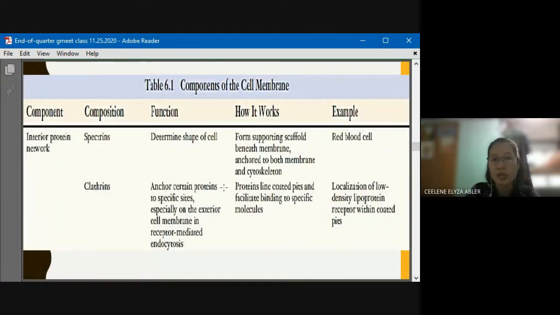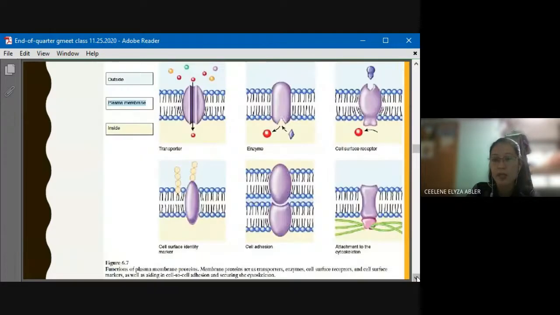We have also this one na mga types of cell membrane na proteins. We have the spectrins, the clathrins. Spectrins and clathrins class, ginagamit natin yan siya for facilitative and active transport. Mainly the active transport requires energy siya. So these are very special na types of components of the cell membrane that requires energy. So these are the types of cellular receptor proteins.